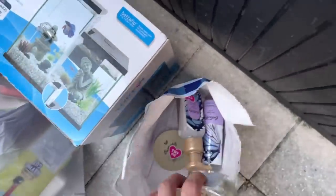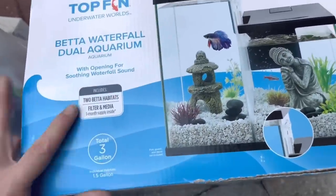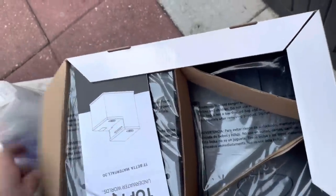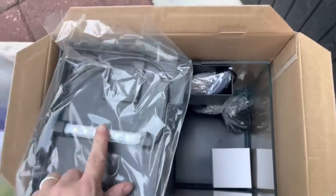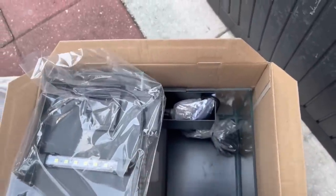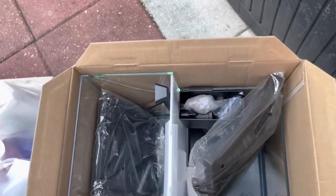I broke this candle, I'm gonna have to fix it. Now let's open this fish tank I found at the pet store and see if it's unbroken. Still has all the packaging in it, doesn't even look like it was ever touched. Aww, it's broken. But you can still use the lights that come with it and the filter — so it's kind of like a win-win. You get to use parts you can maybe use for a different fish tank. The filters, the little LED lights, we can still use them. That's unfortunate, but hey, it happens.